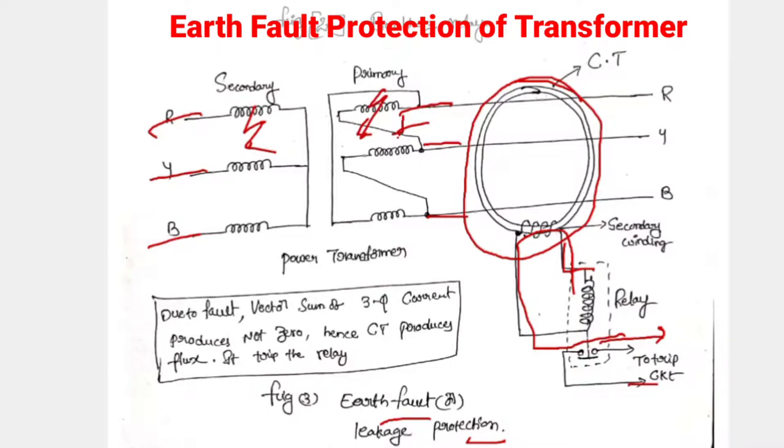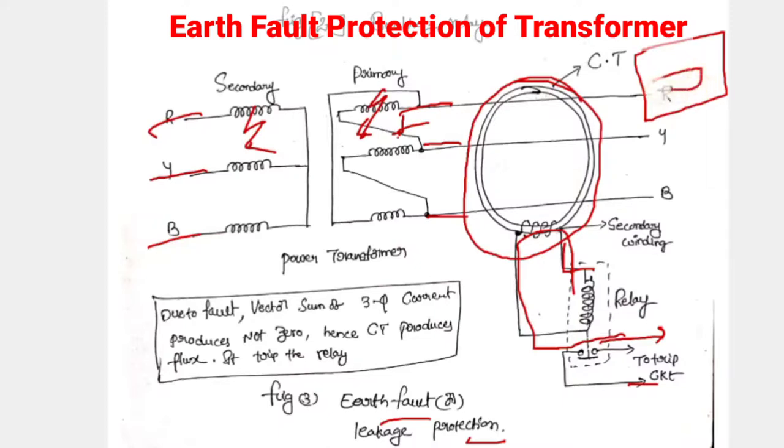The relay coil is an induction type relay. The induction type relay is similar to an induction motor or induction type energy meter. You can see in power transformer substations some induction meter type, energy meter type relays. We should not think of them as energy meters; we are using them as earth fault relays or leakage protection. You know the construction of an induction type energy meter, it also has a disk.